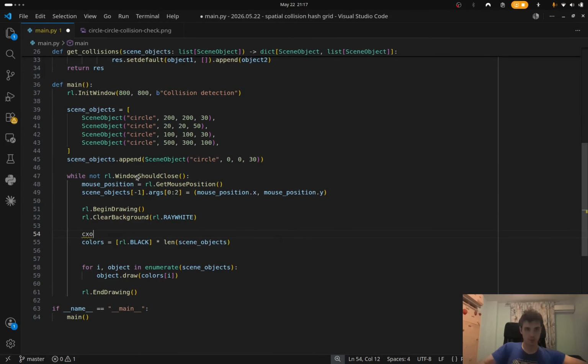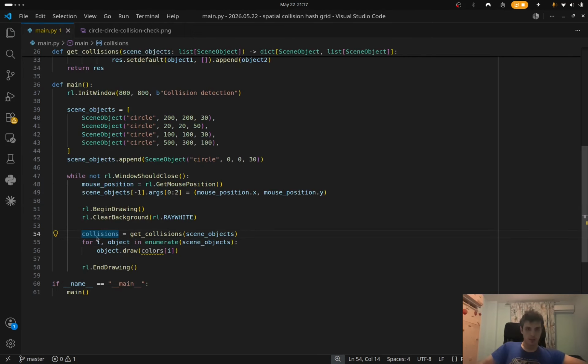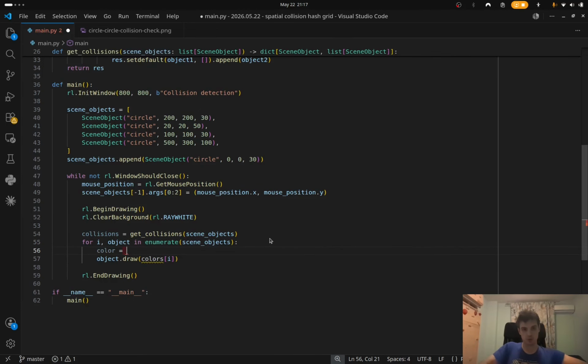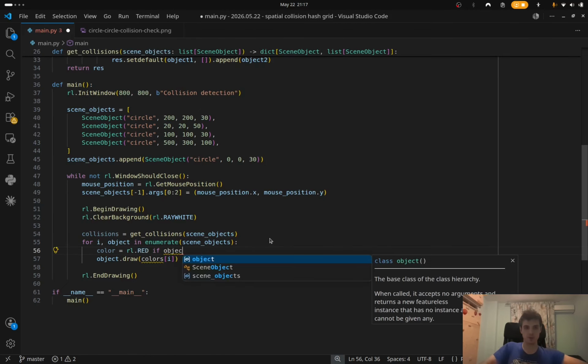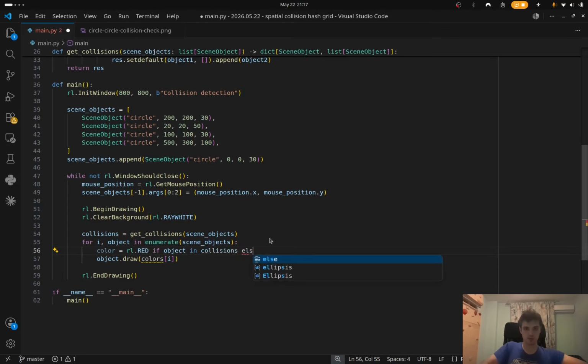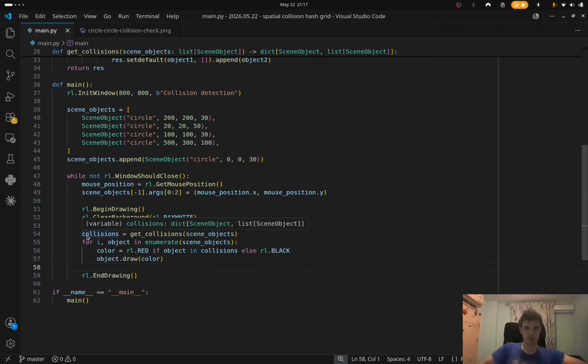Okay, so we go back. Now let's say collisions, let's get collisions of scene objects, and now we can change this, so we don't have colors anymore. So let's say color is red if object is in collisions, else it's black. And this is basically the same thing, but now the main function is just a call to this get collisions, and then we check.